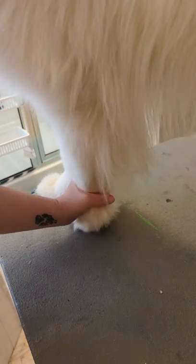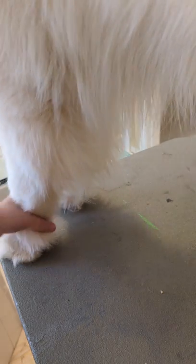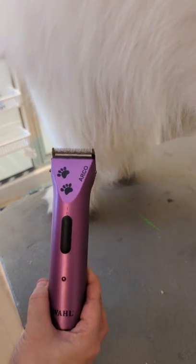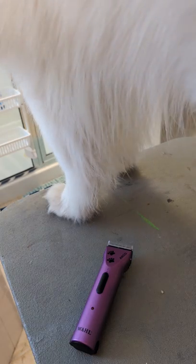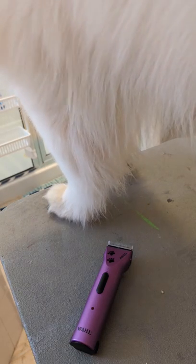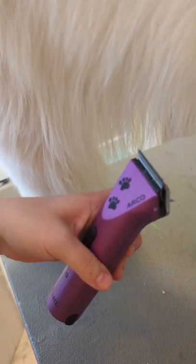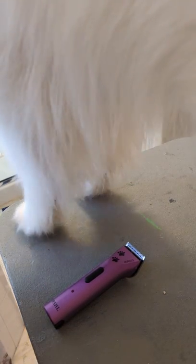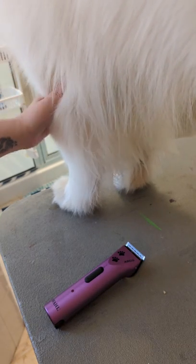So the next step is going to be the actual shaving of the bottom of the paw. Now here are the tools that I use when I'm trimming feet. I have a cordless trimmer. You can definitely use a corded one, it just makes it a little bit more unwieldy. I find that blades tend to heat up a little bit faster. This Wahl Arco is really not that expensive on Amazon. It's probably about $120, which, yes, is pricey, but they do last a long time. And this one comes with two rechargeable batteries, so it's pretty nice.